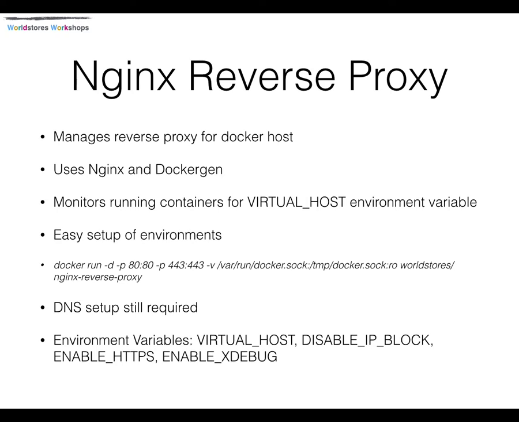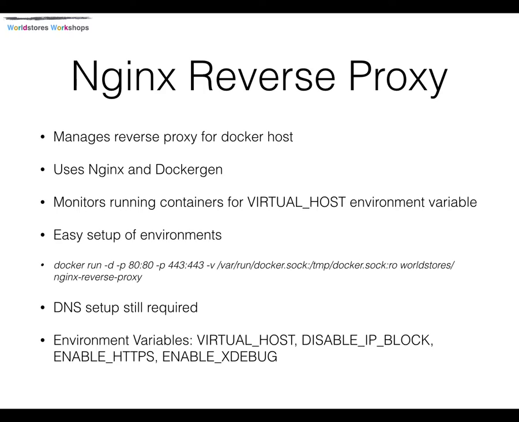What it is, it's an image which is based on a standard Nginx image, which does the reverse proxying for us, and something called Dockergen. Dockergen's a really clever image built by a guy called Jason Wilder, and what that does is we bind the Docker socket into this image when we run it. So that means the Dockergen image has got full access to see what containers are currently running. And it analyzes the containers as they're started.